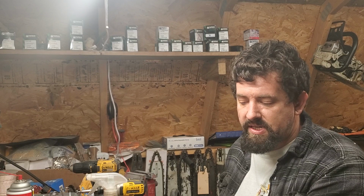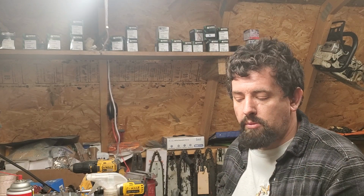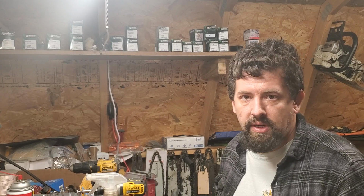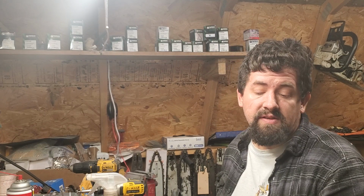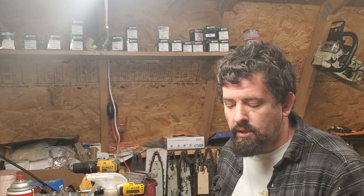The service manual says to do certain things certain ways, and I don't always do that. Also, there are particular things that call for certain specialty tools that I prefer not to spend the money on because I don't need them. Or they're just too expensive even if I want them. There are other specialty tools I don't have yet that I want.